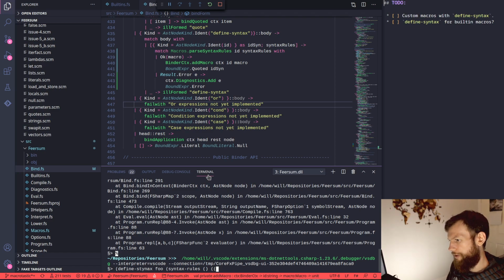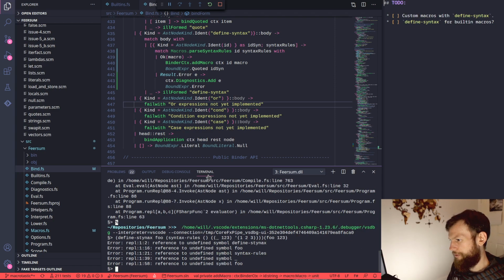And inside there, we're going to say if it's a form that matches something, and then 1, 2, 3, then we're going to transform it into a quoted list containing 1, 2, and 3. Then that's the end of our list of rules. That's the end of our syntax rules. That's the end of our macro. And then if we call foo 1, 2, 3, we should expect a quoted list.